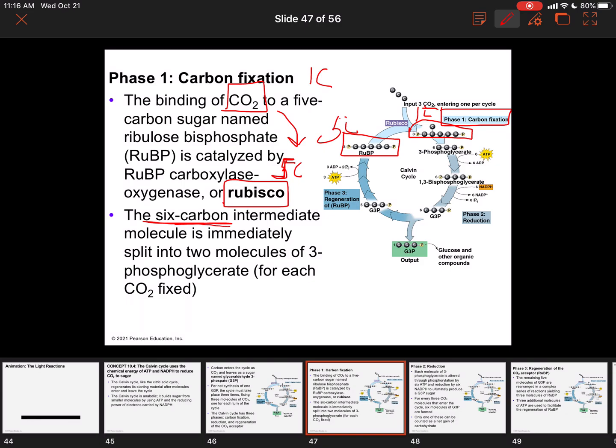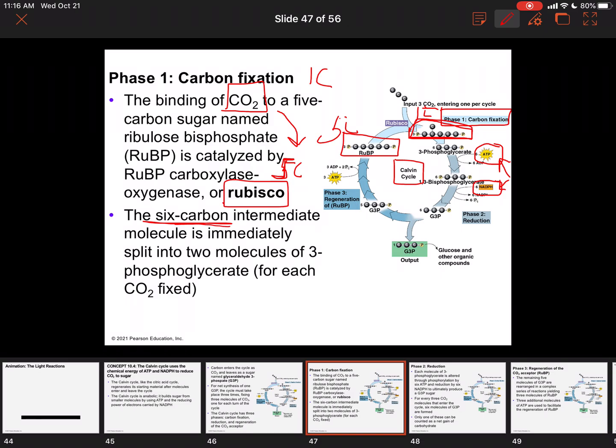In the process of making that 6-carbon molecule, we're going to break it down through this cycle. And when we break that molecule down, we're going to have some ATP to get that started. And we're also going to use those electrons from NADPH that were made. Guess where both of these 2 products, or these 2 reactants that we need, came from? They came from the light reaction. So in order for this Calvin cycle to take place, we've got to have ATP and NADPH made from the light reaction.